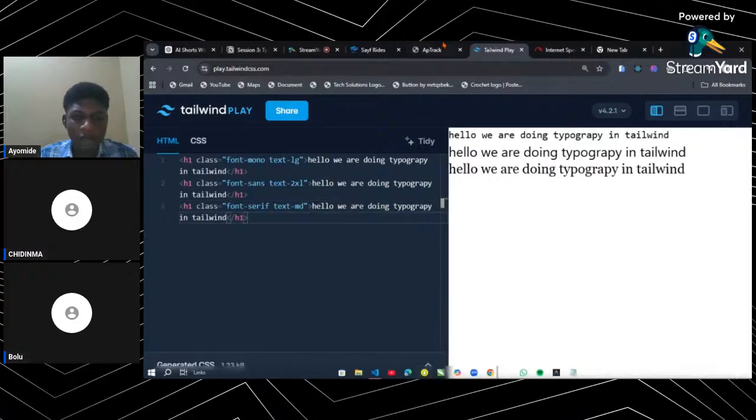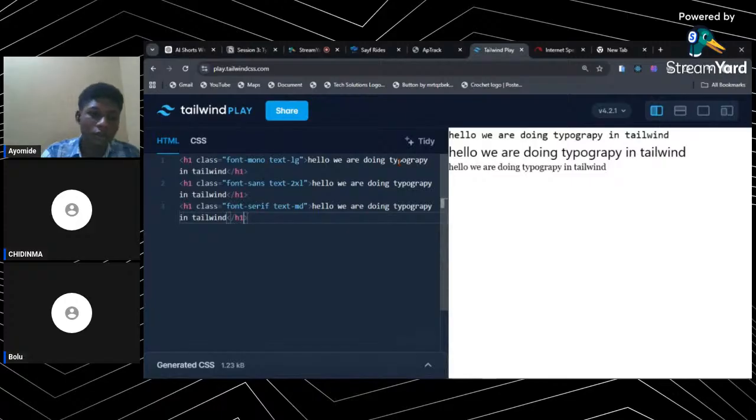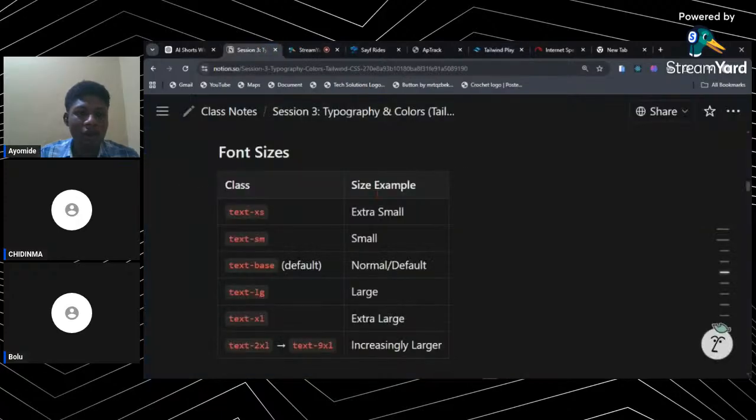I think there's no text medium. Okay. It is either LG, extra large, SM or XS. So remove this one and put maybe XS, extra small, 2XL and LG. So that's the different sizes of fonts that we have.